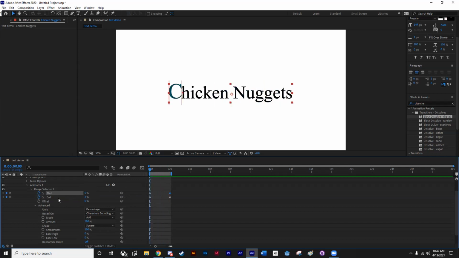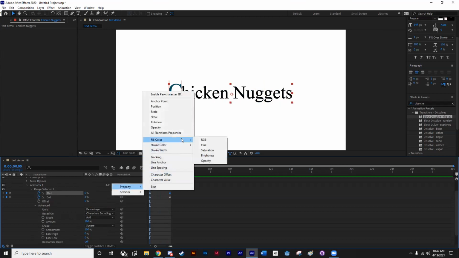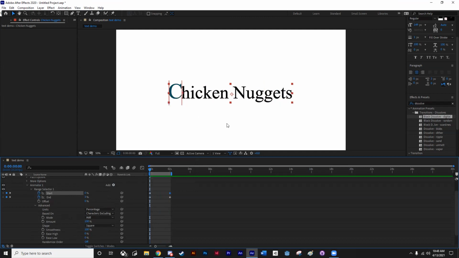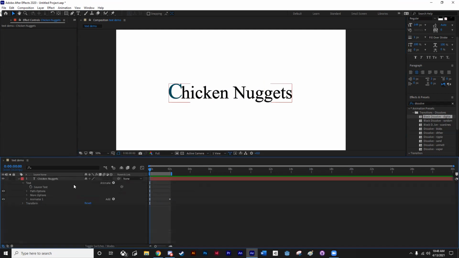Okay, so now I've added 2 different properties in here, and I could go in and add an opacity, but that's going to change what this looks like on the inside, and I want to be able to see this. What I can do now is create a second animator that works independently of this animator. So for this animator, my range is only going to be about 3% at any one point in time, and it's going to be an increase in scale and a change in fill color.